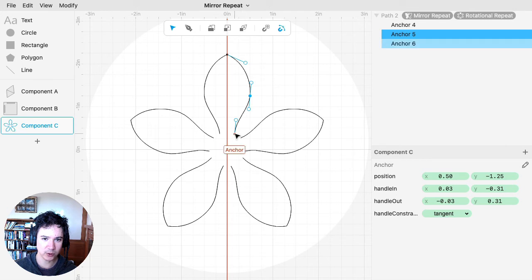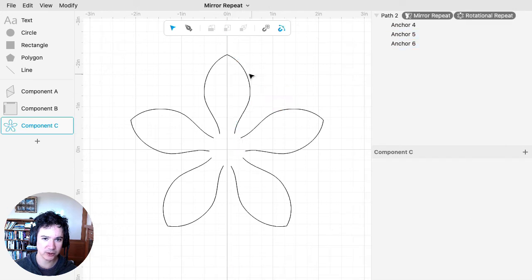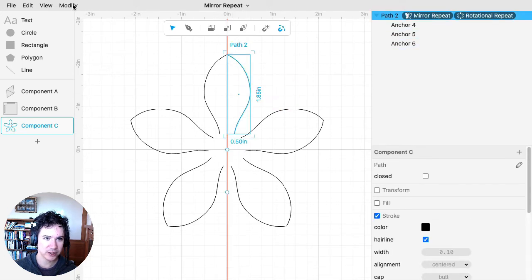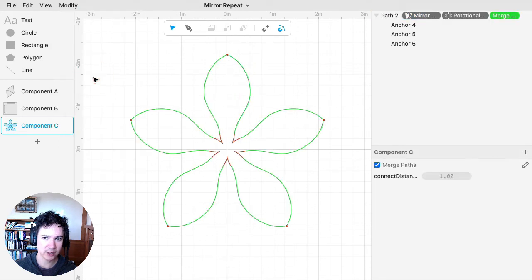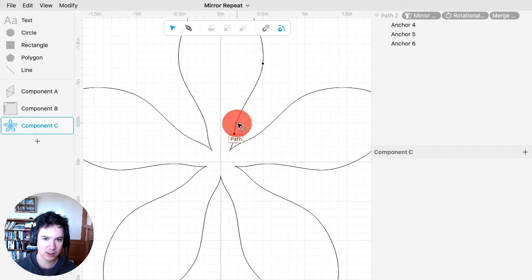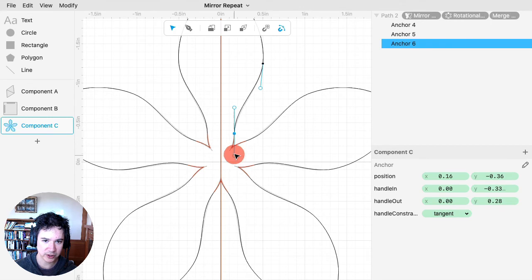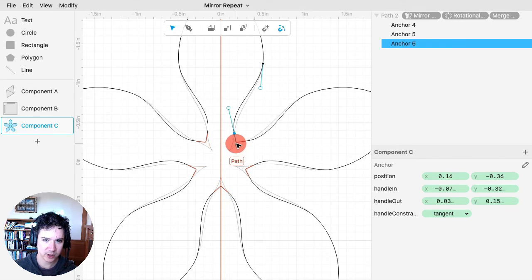If I wanted to connect these, I would also stack on an additional merge paths modifier, and then that will connect the close endpoints. I'll double click on that and make some modifications.